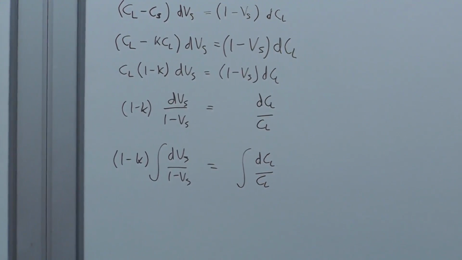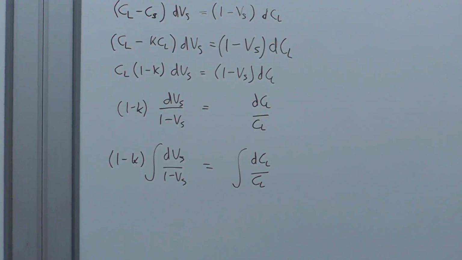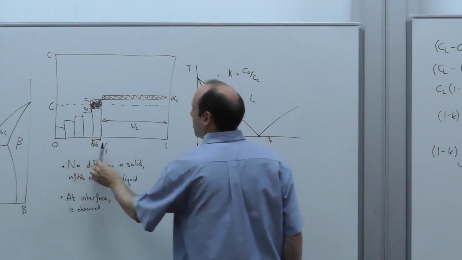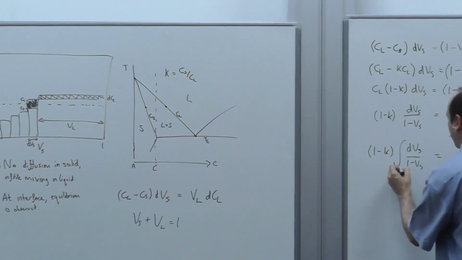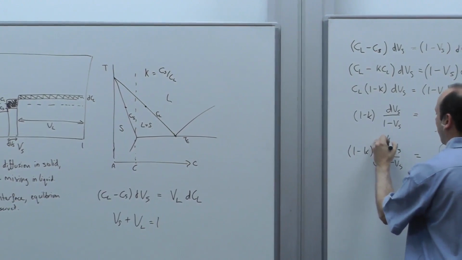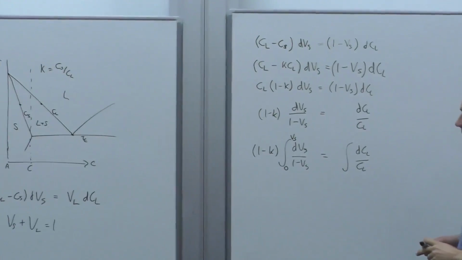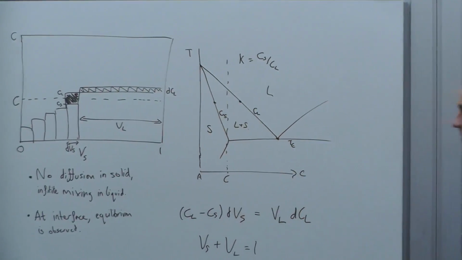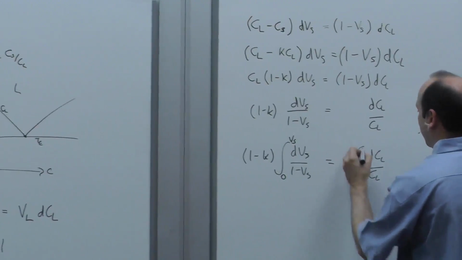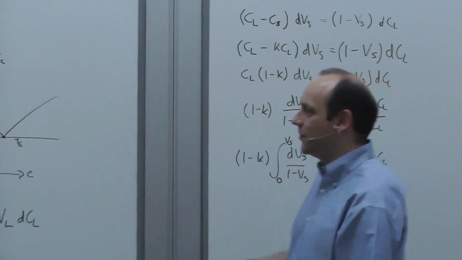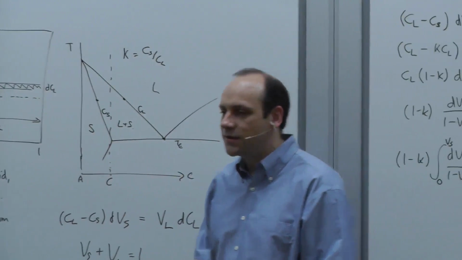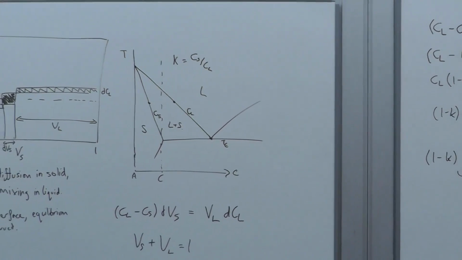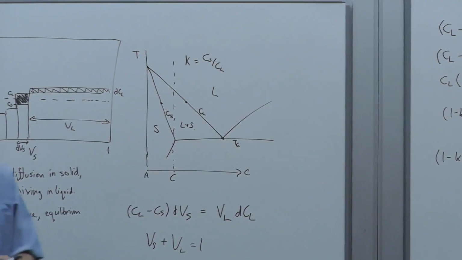So now we need to think about what the limits on our integration are going to be. Well, we're integrating from a Vs, volume fraction of solid, of 0 up to some number. So that's from 0 up to wherever we're at in solidification so far, Vs. And we're integrating from a composition of our liquid. Well, it starts off at the alloy composition C up to whatever the composition of the liquid is at this point in the solidification process. So then we've got our limits, and we can integrate that, and we just solve that integral, and we're away.